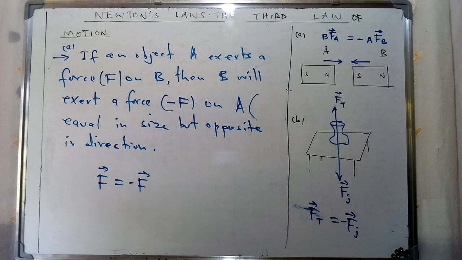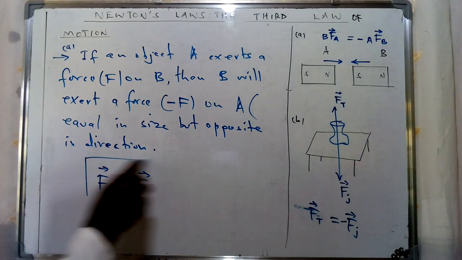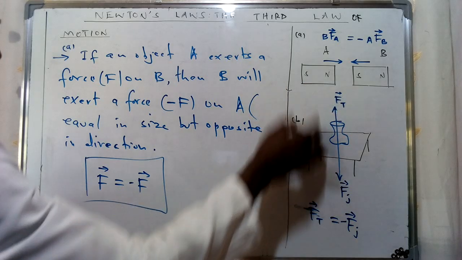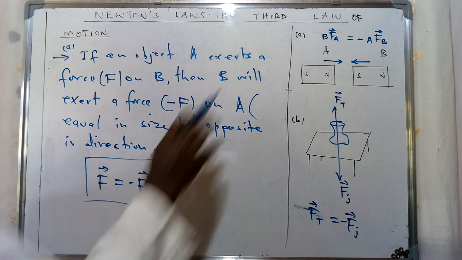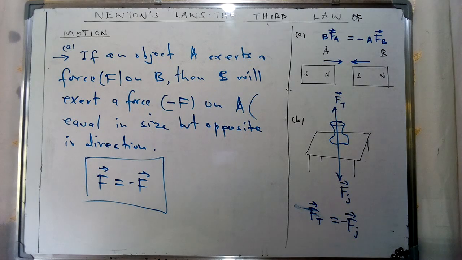So in this case, this is going to be the summary form of Newton's third law of motion, which can be summarized as: for every action force on an object, there is an equal and opposite reaction force acting on another object, which can be given in terms of these two specific cases. But for a general case, we're going to have this specific representation of Newton's third law of motion. So we're going to consider this specific aspect in our various descriptions.